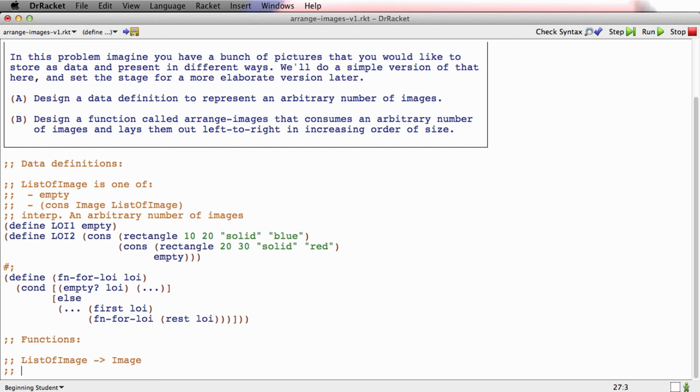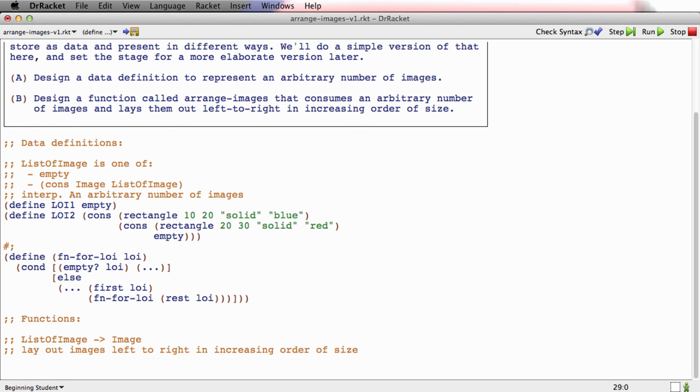So what does it have to do? It has to lay out images left to right in increasing order of size. Okay, so a good stub for this function is just define arrangeImages, LOI, and a good stub is blank.